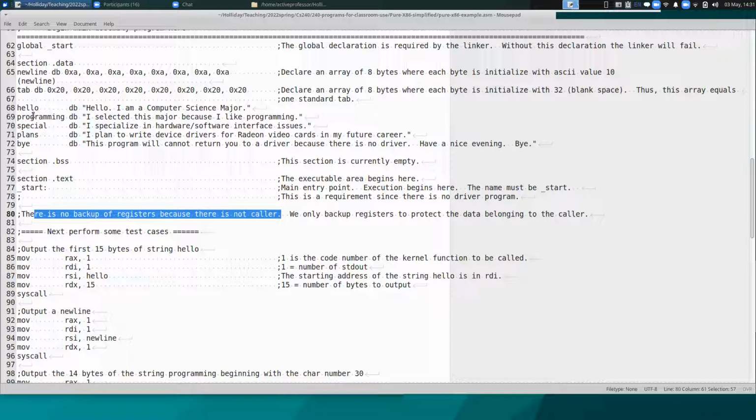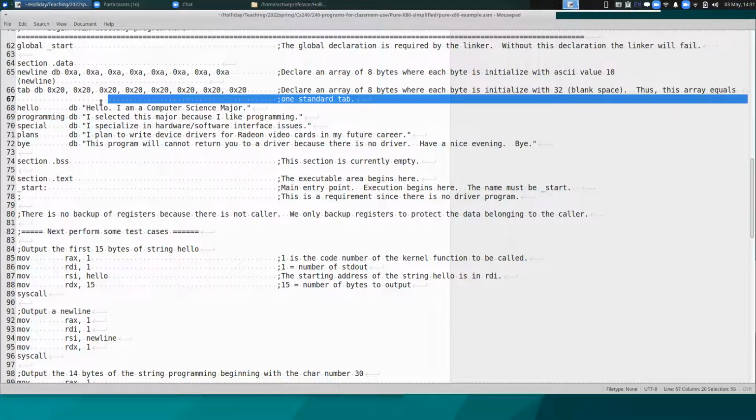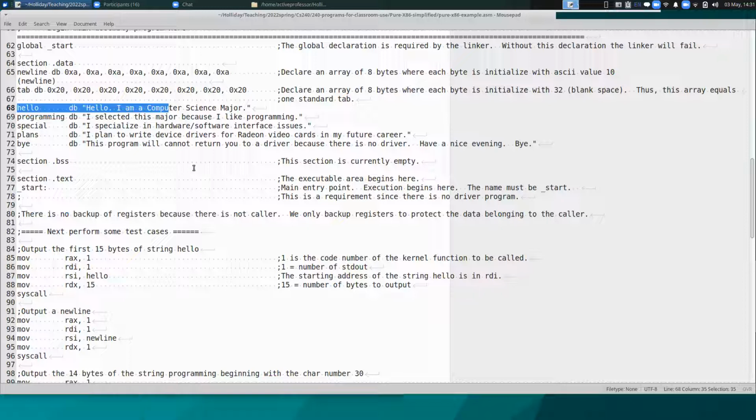And then there's a string up here called hello. So it's going to demonstrate how you would print hello. And here's sample stuff. You put number 1 in RAX. Over here it says it's the number of the kernel function that we're going to call. Number 1 over here is a different number 1.